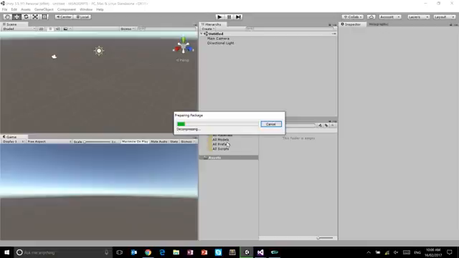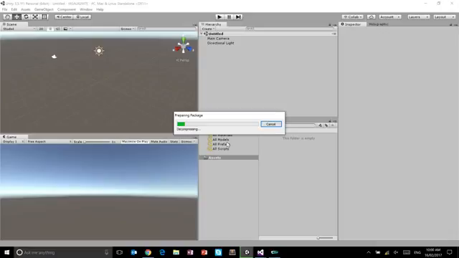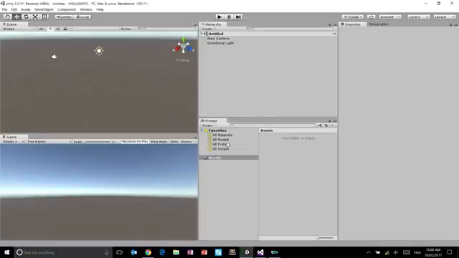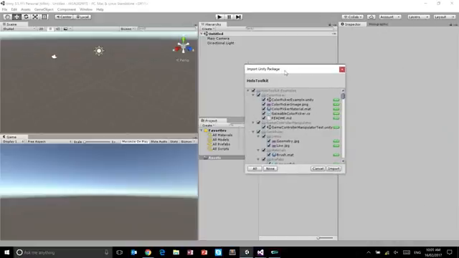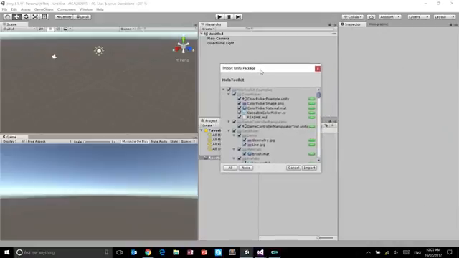And while this imports, if you're not familiar with Unity, a Unity package is almost like a zip file, and it contains lots of stuff. It gives you this little dialogue of what is in this package. It can be prefabs, can be assets, can be models, can be all sorts, right? The examples you don't need to import. And to be fair, most of them usually don't work.